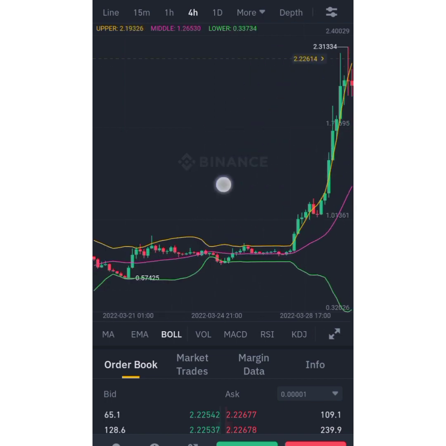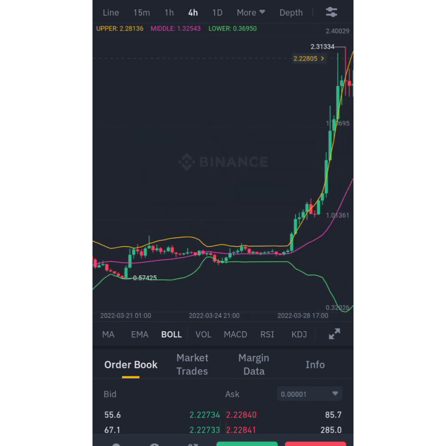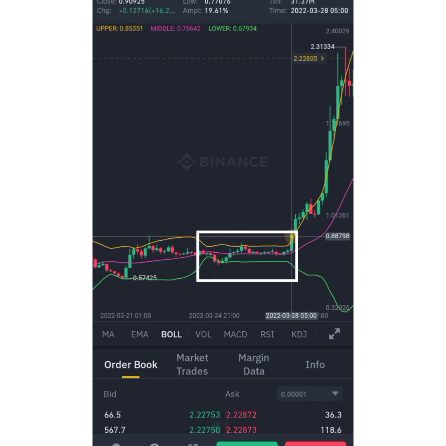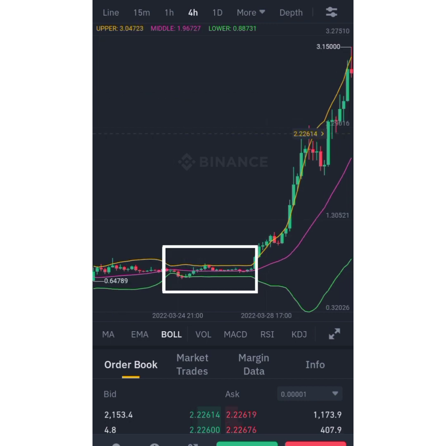And then we have the period of a squeeze. In other words, there's a contraction, or what we call consolidation. But I like to call it contraction because the prices are coming closer. You can see within this phase, I'm talking about the GMT BUSD pair, the price of GMT is contracting. It's contracting within the space of the bands, within the upper band and the lower band. You can see the line here.